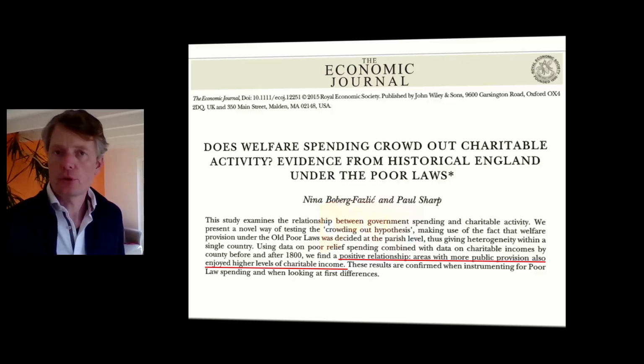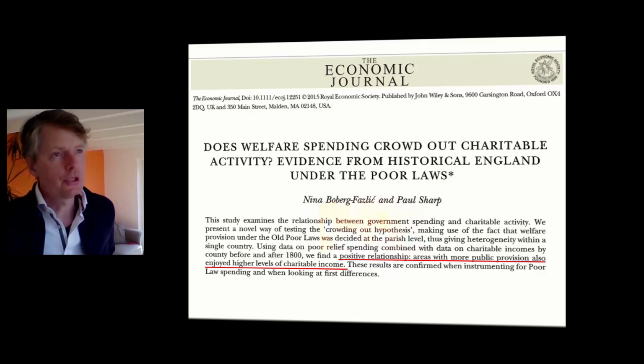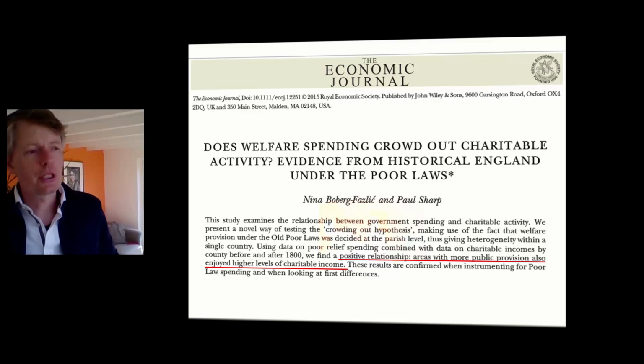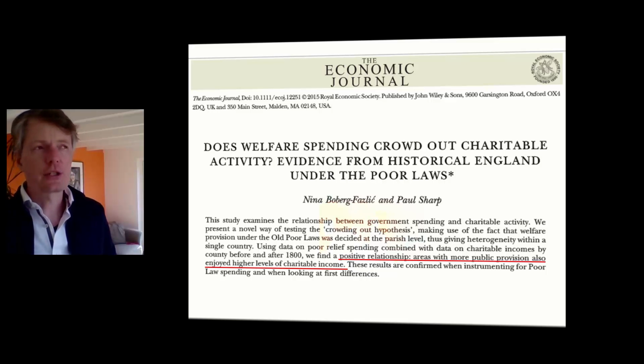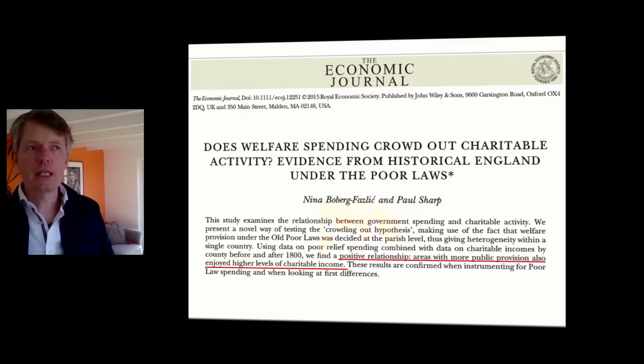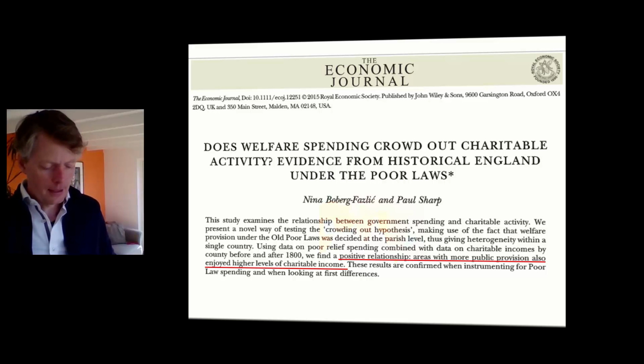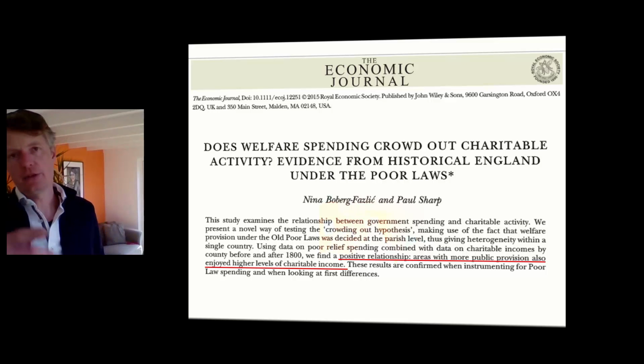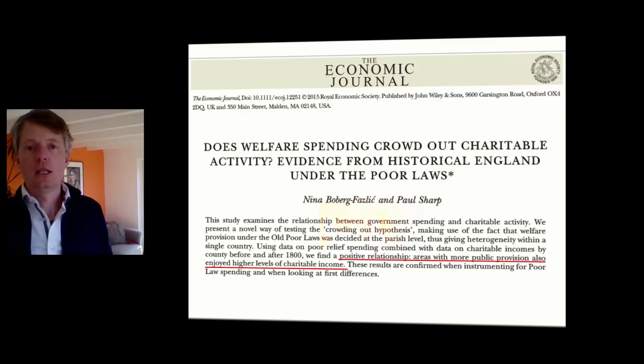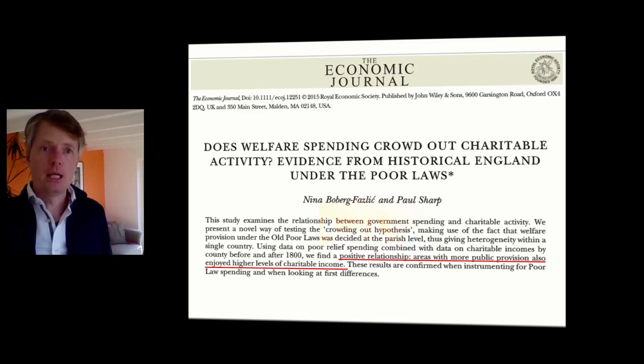There's some more research on crowding out, because often people say that in Europe we have such an extensive safety net, so much social security, that as a result we see less private initiative aimed at helping out people. So private charity for helping out the poor, so to say. And there's some historical evidence, based on a paper published in the Economic Journal, saying that actually there may not be crowding out, but there may be crowding in.